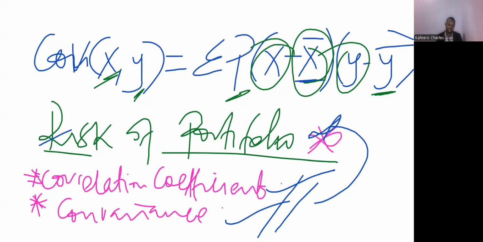So those are the different formulas that we have as far as computation of the risk of a portfolio is concerned. The one for a single asset was very easy, because for a single asset, we just look at the coefficient of variation, and then we look at the standard deviation. There were only two methods, but here the methods are more than one, because you are going to be using more than two formulas to arrive at the risk of a portfolio.